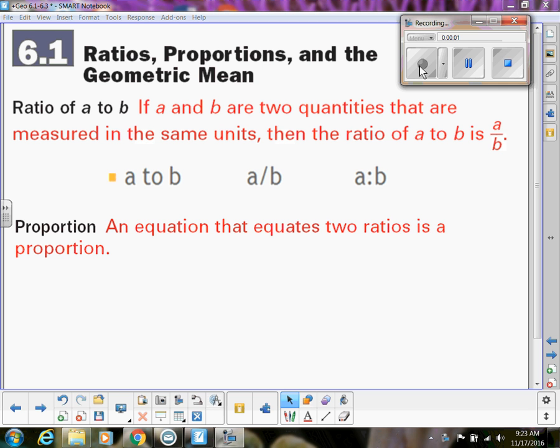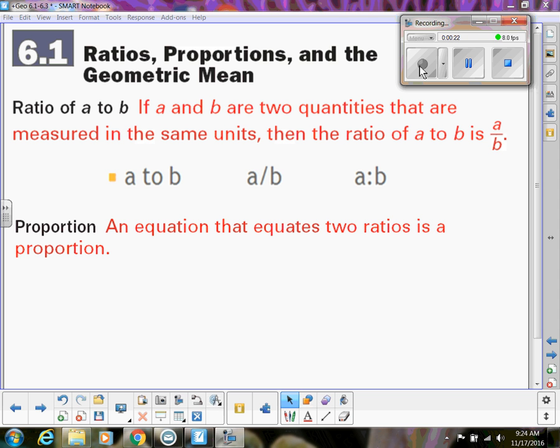In this last unit of the semester, we will be working with similarity. And similarity, remember, means that we're not working with congruent shapes. We're working with shapes that are dilations of one another. So it might be the same shape, but a different size. So with that, we need to review ratios and proportions and things like that.